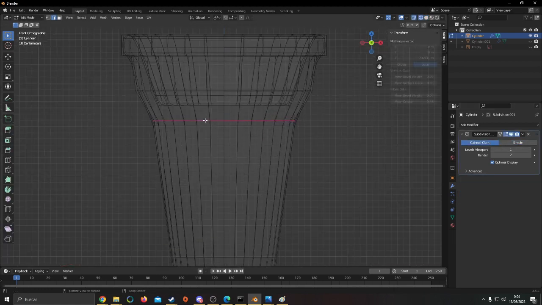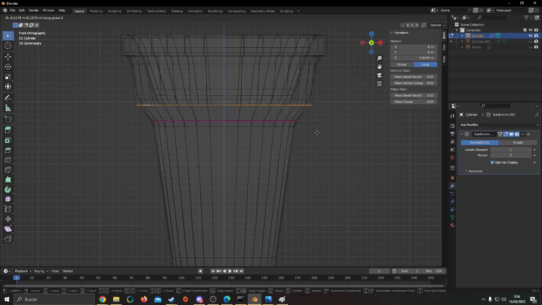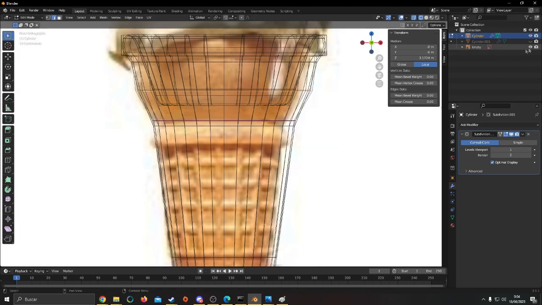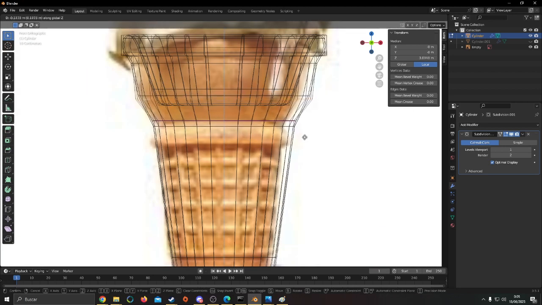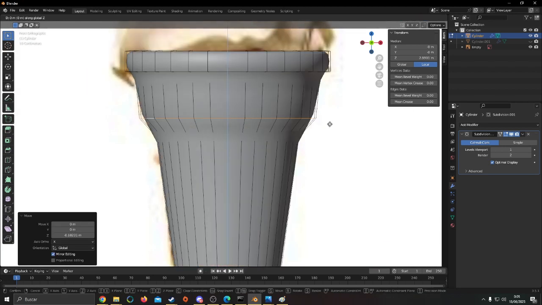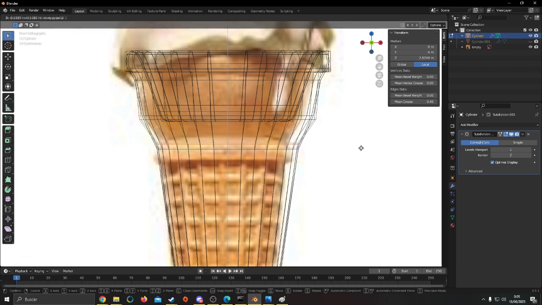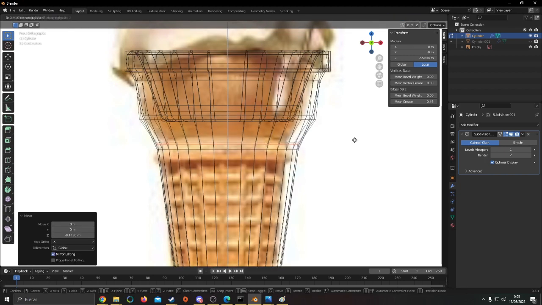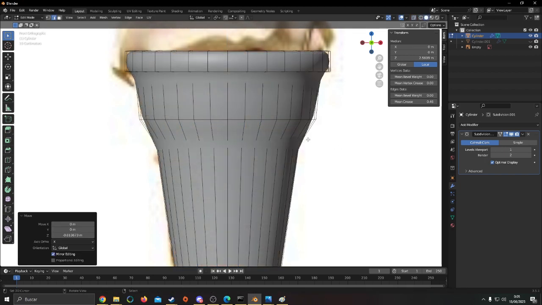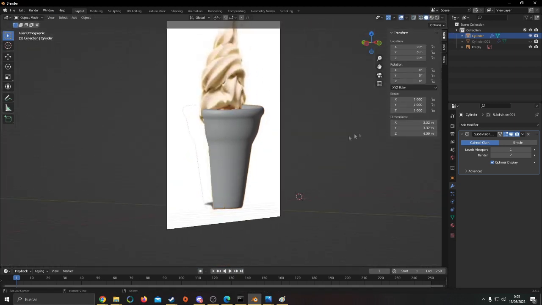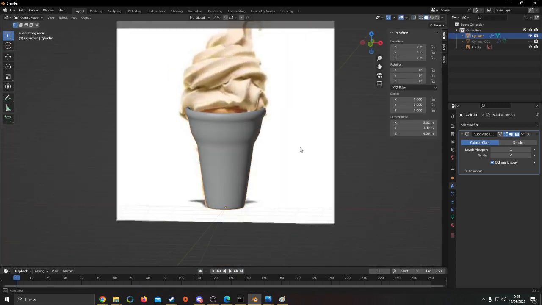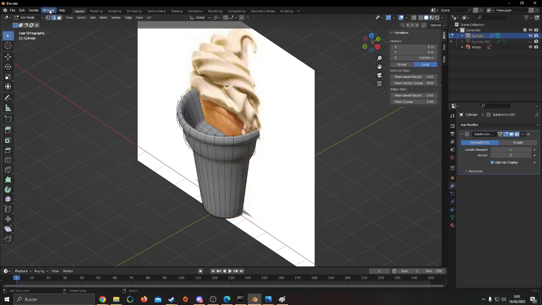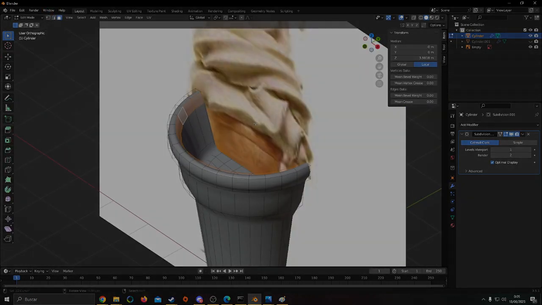So right now I'm going to remove all the excessive modifiers, because in the end we only really need one single subdivision modifier, and I'm going to be adding the remaining loop cuts required to generate the shape that I desire for my ice cream, before moving on to creating the grid that you can see on the cone, because that is going to be a completely different shape that we are going to be making from scratch.